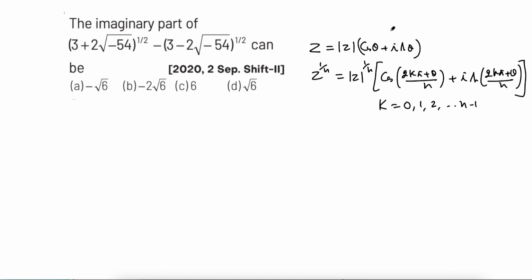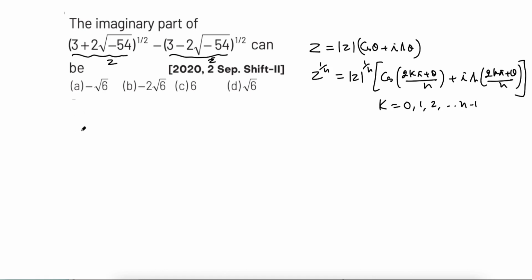Be clear, nth root means we are talking about the roots of something, z naught. That goes to the other side, so it becomes 1 by n. So we are talking about the roots of this. It is very important, many times questions like this come, and you can do it very quickly if you use this logic properly. Now if you notice carefully, this is your z and this is your z bar.